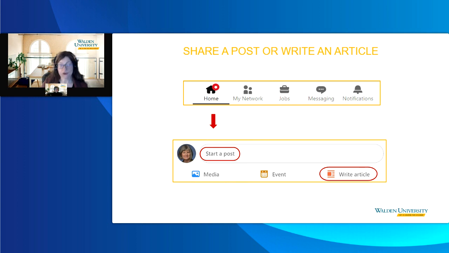Post on LinkedIn to share interesting tips, articles, and insights with your network. Or write your own article using LinkedIn's self-publishing feature. But always remember to check your spelling and grammar before posting. Use proper citations for articles that you're referencing and bring your best professional self forward. LinkedIn posts and articles you write will reach more and more people as your LinkedIn network continues to expand and grow, helping you strengthen your online reputation and gain more visibility.